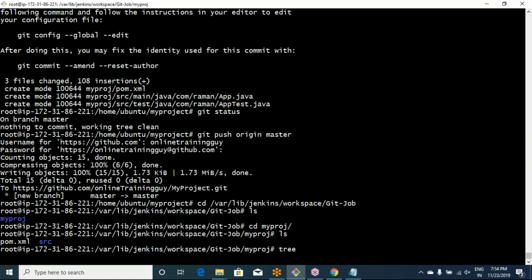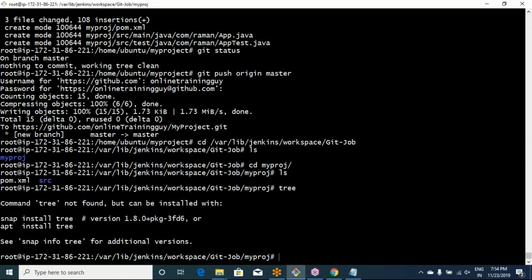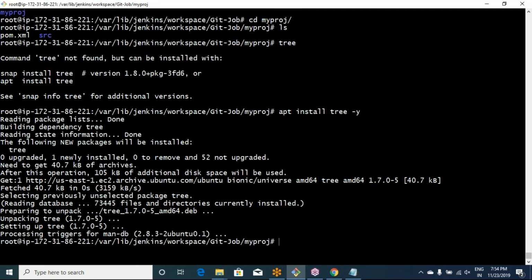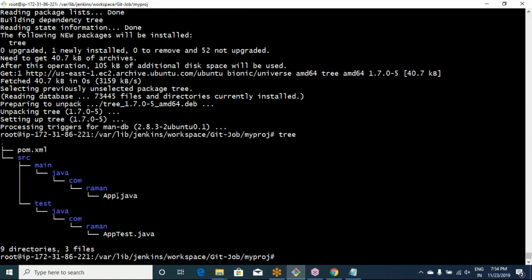If I say apt install tree -y, it will be helpful. Now if I say tree, you can see there is a file app.java. We will change this file and see whether the update happens automatically or not.